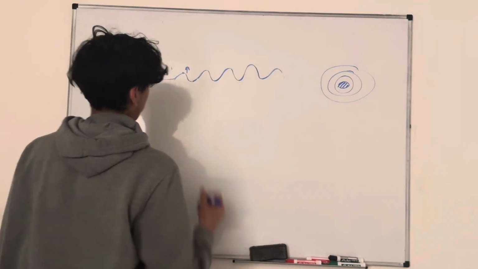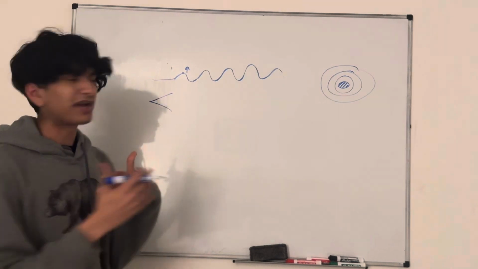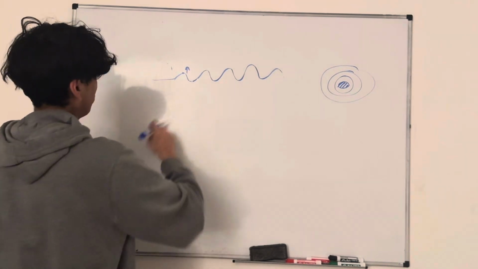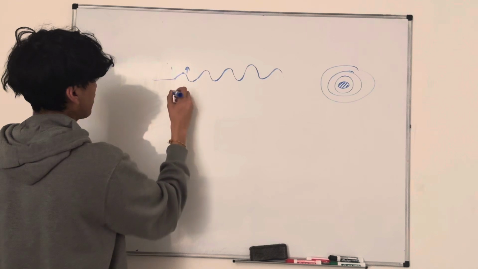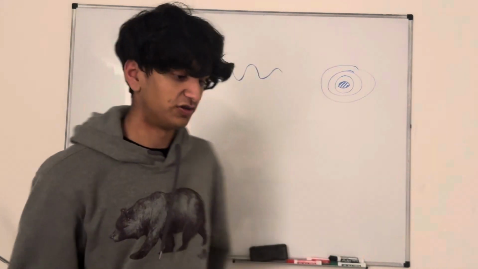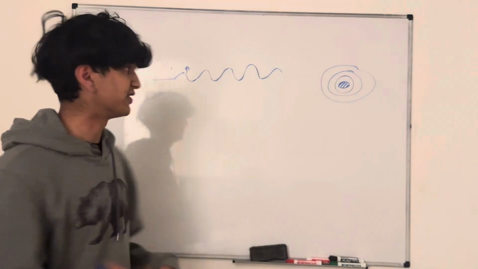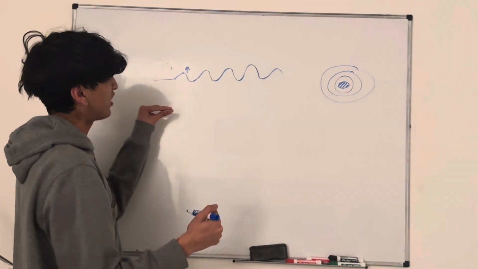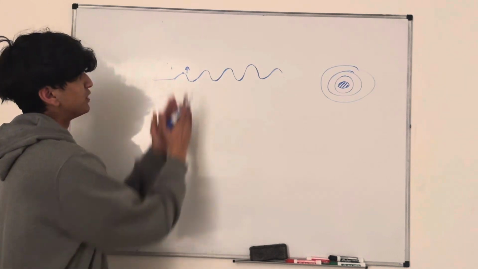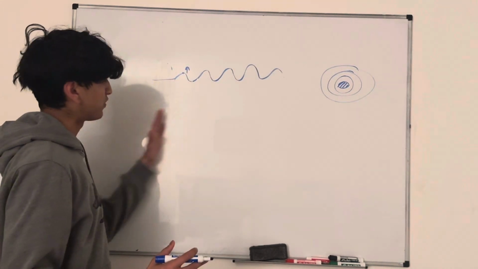So here's what's going on, right? When I speak, my vocal cords, actually, let's go down to the vocal cords. I guess that will make the most sense. So what my vocal cords are doing is they're oscillating at a certain frequency, right? And that frequency is causing the air around it to oscillate. But instead of the air oscillating perpendicular to the direction of the wave, it is moving with the direction of the wave.